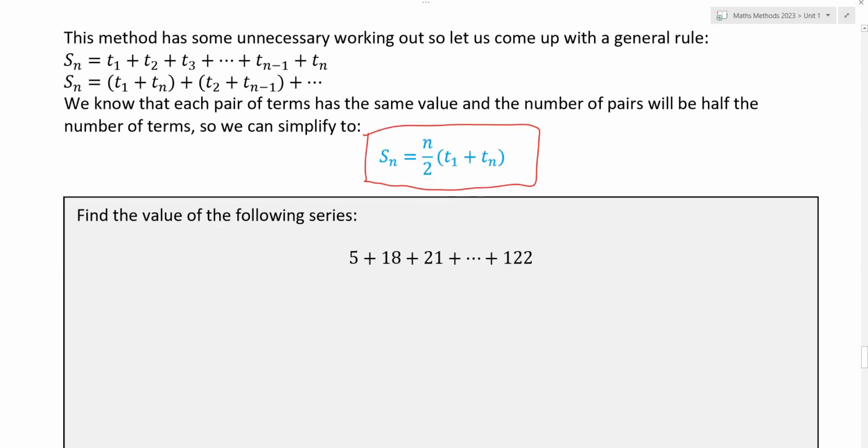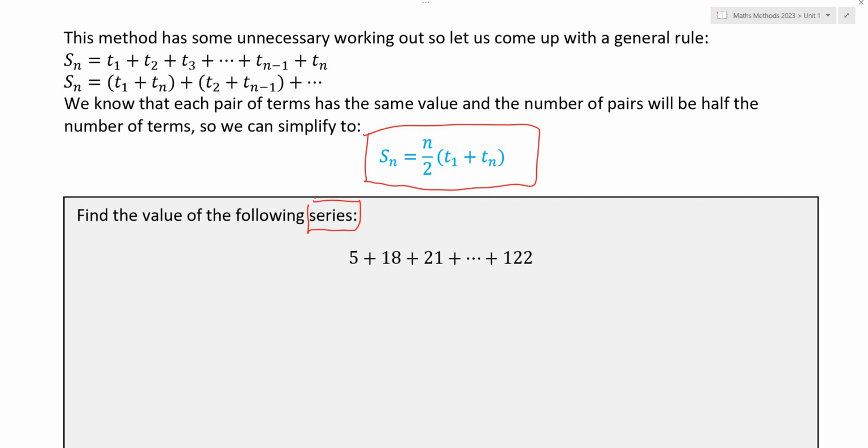We're going to have to do some detective work to solve this one. Actually, we won't. We will, but we won't. When I see this word series, what does that tell me I'm finding? Yeah, the sum. If I said find the term, I just want the one individual. If I say series, I want them all. Formulas are in your formula book.